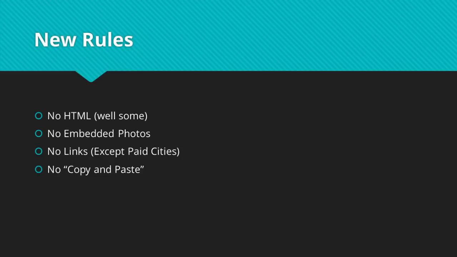So the new thing that they've implemented is you're no longer allowed to use the words copy and paste. So even if you put your URL in your description, you can't even use the words copy and paste into your browser, because now Craigslist has even banned that word. However, I'm going to show you a workaround to this in a minute here, okay? So what I'm going to do is jump off this slide and go over to a live ad of mine and show you pretty much what it would look like, okay?